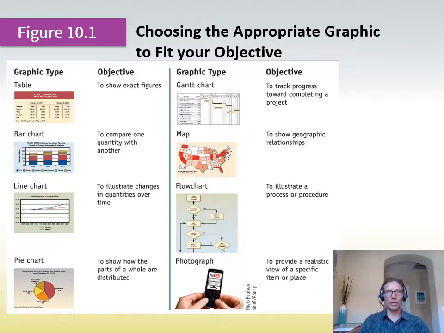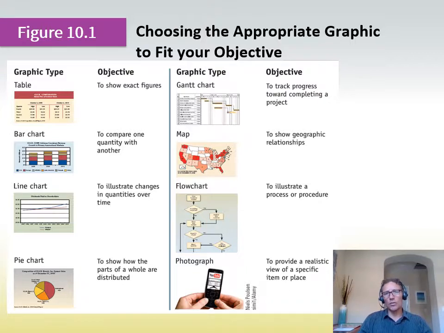about a project timeline. Maps obviously show geographic relationships, and maybe one of your criteria points for your analytical report on comparing the schools is, you're evaluating 3 schools, and one of your criteria points is proximity to home, because you're not going to be living on campus, you're going to be driving. So you could have a criteria point where you'd have a map and you could pinpoint where the schools are on that map, and we could visually see which one is the closest to your home, and that would satisfy a criteria point.